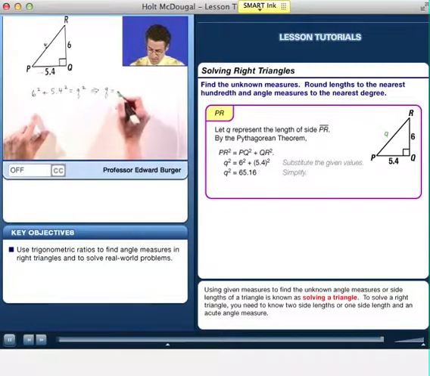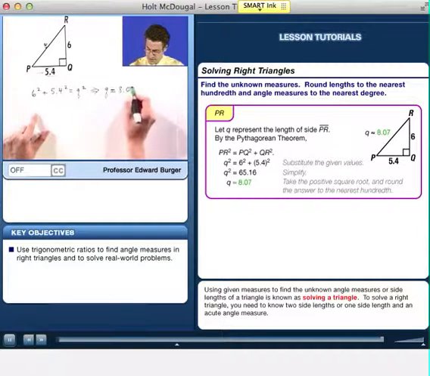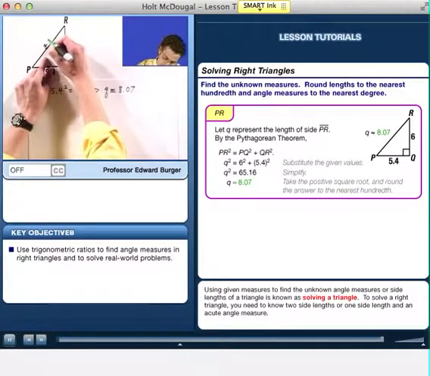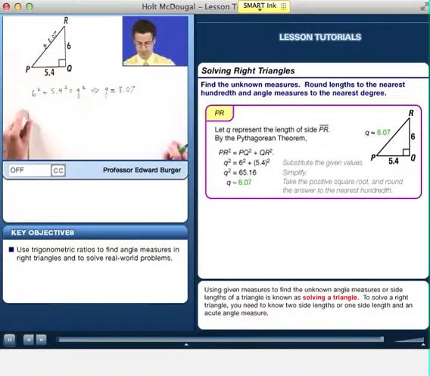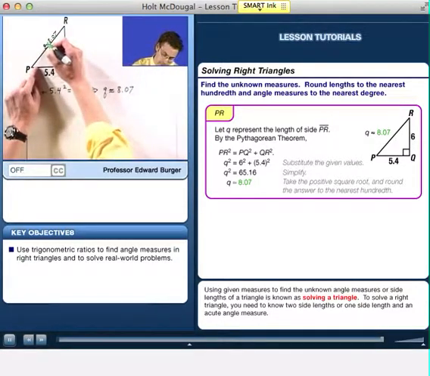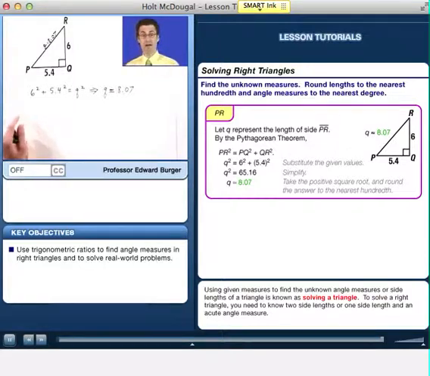I'll let you try that if you want, but we've all done that. And I'd see that q works out to be, rounded, approximately 8.07. So this is 8 and 7/100ths. Okay, that's what q equals. Great. So that was straightforward enough, right? We just use the Pythagorean theorem. I square this, take the square root of both sides, and I'm set.